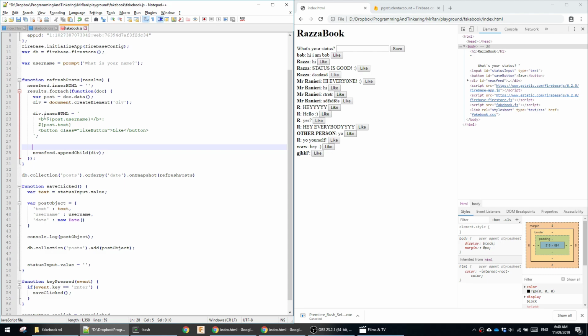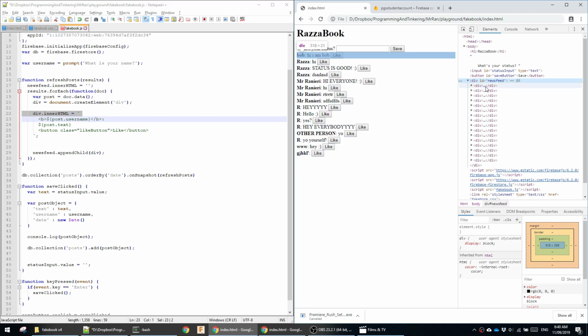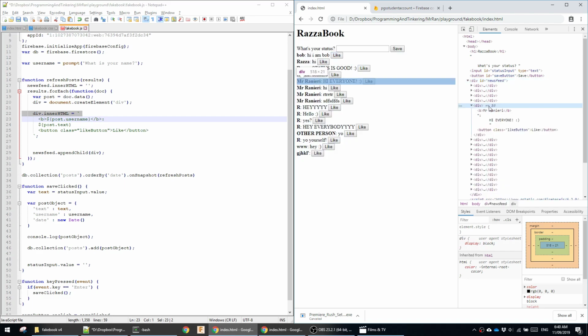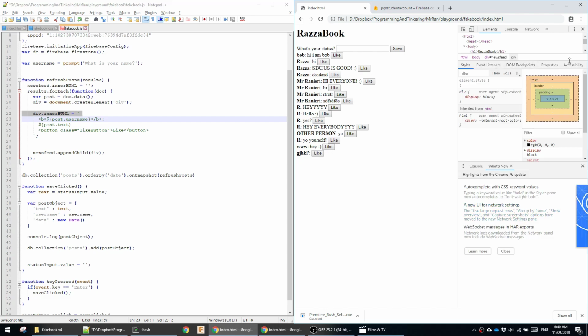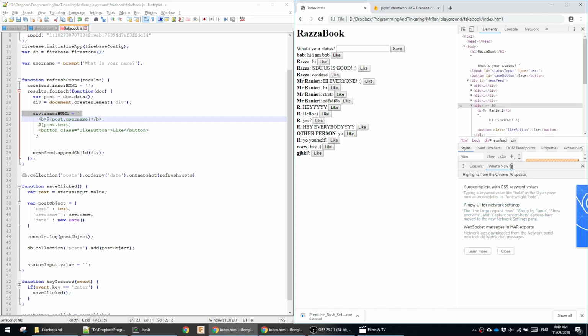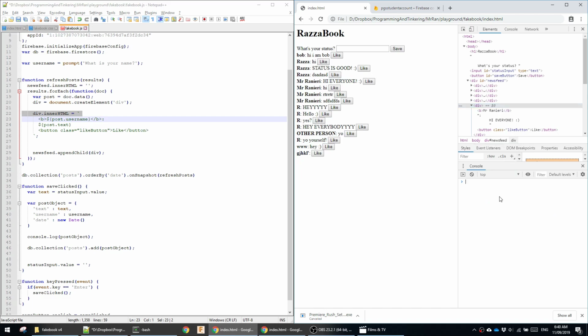Now, the like button is inside this div, okay? And I'm going to simulate it here. For example, this div here, I'll pick that one. Now, suppose that that div was called div. And in fact, when we're inside this function, div is a reference to that div there. Just to prove it, div, enter, is that div there.